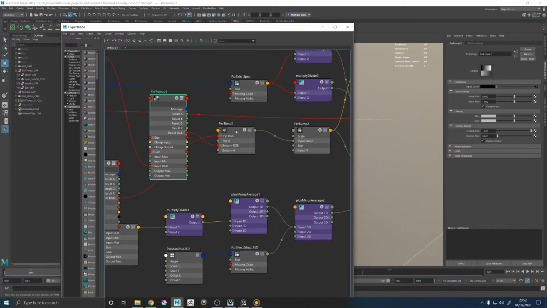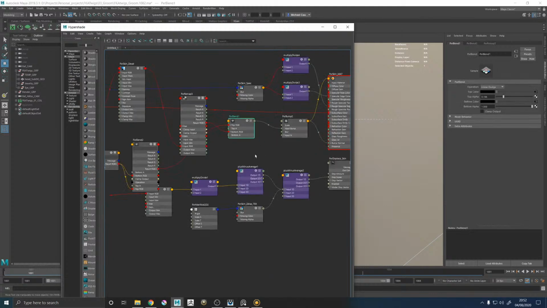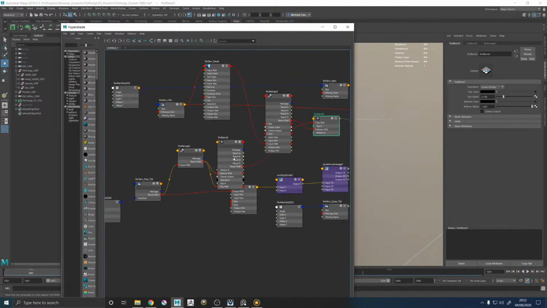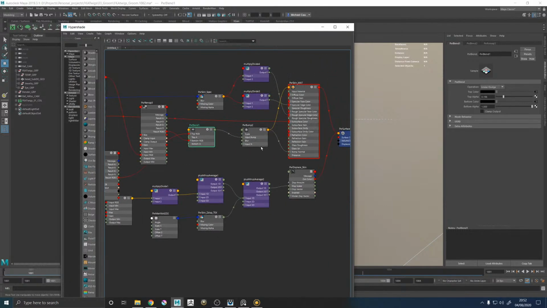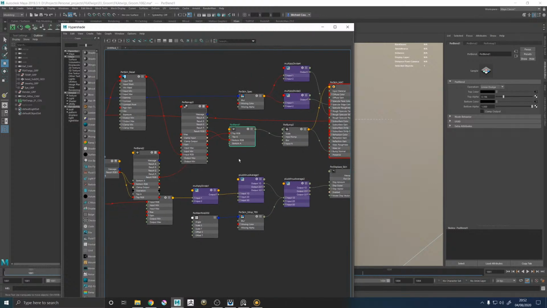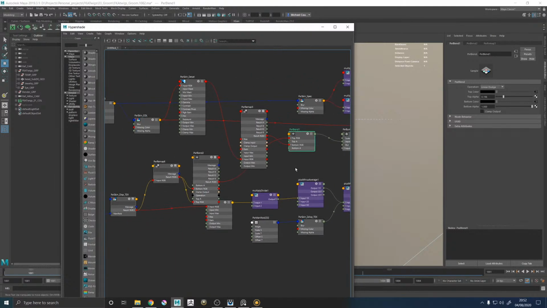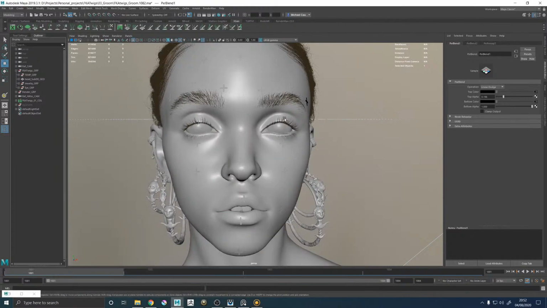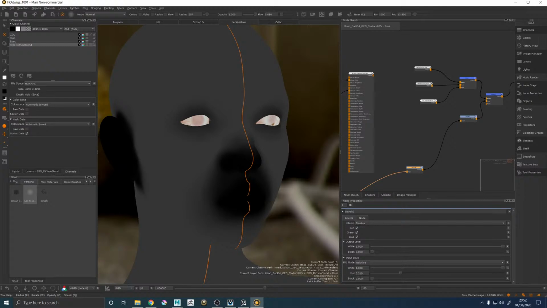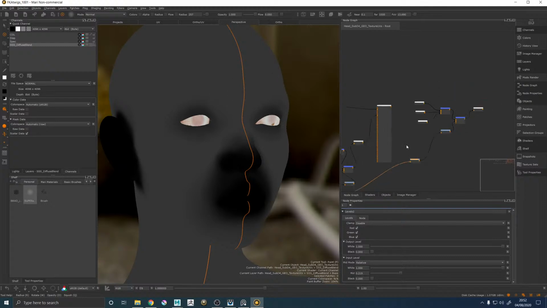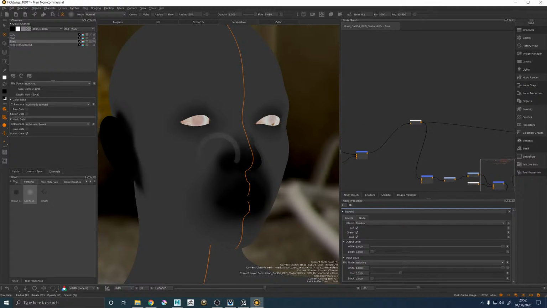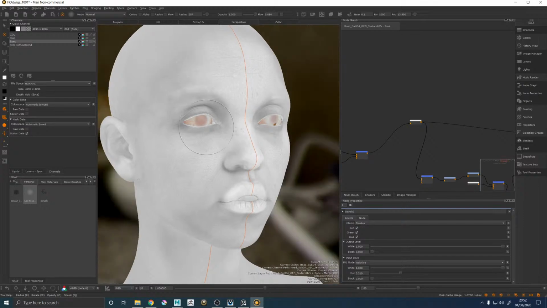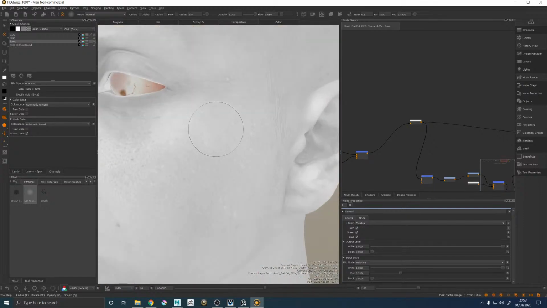I guess I could keep this. Basically, it's getting some of my displacement into the bumps, so it's not just the skin. So I guess we can leave that alone. The skin spec itself needs a little bit of work. So let's go into Mari. So as our spec, our spec actually already has a lot in it, so I'm going to leave that alone.